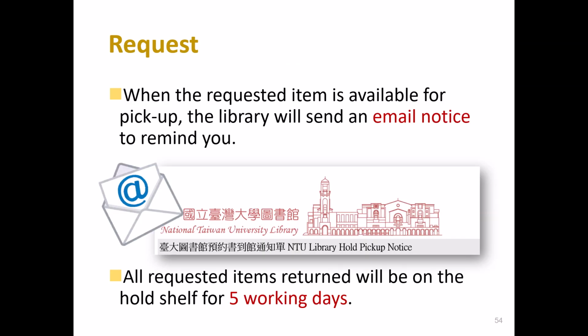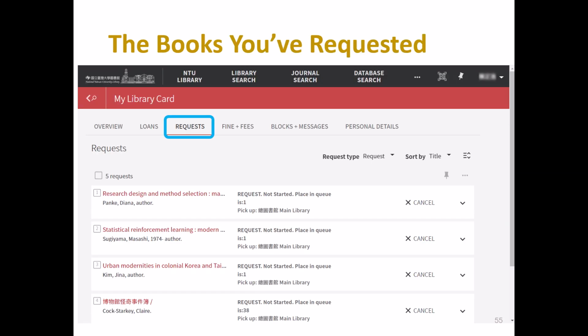When your requested item is available for pickup, you will receive an email notification. It will be held at the service counter for 5 working days. If you don't pick up the book during the period, the item will be moved to the following requester in line or back to the library's bookshelves. To verify what you have reserved, please log in to My Library and select the Requests menu.